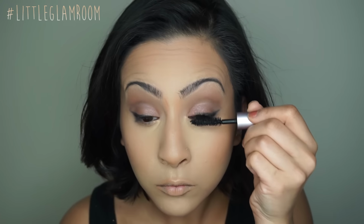Going in with just a regular powder brush, we're just going to be brushing away all the excess. Moving along to our Too Faced Better Than Sex mascara, I'm just going to be placing a nice coat on our lashes. We will be using falsies.